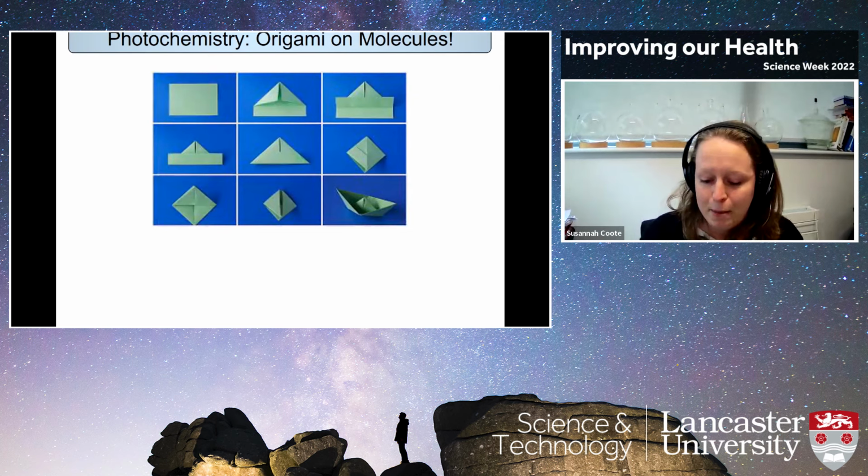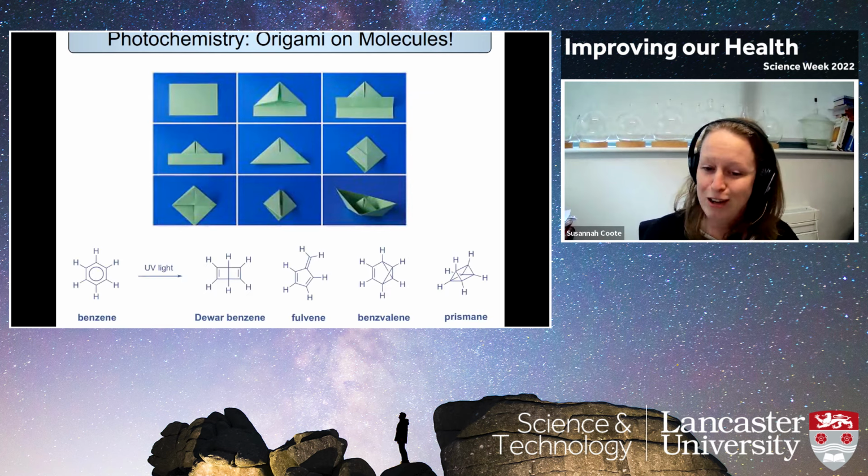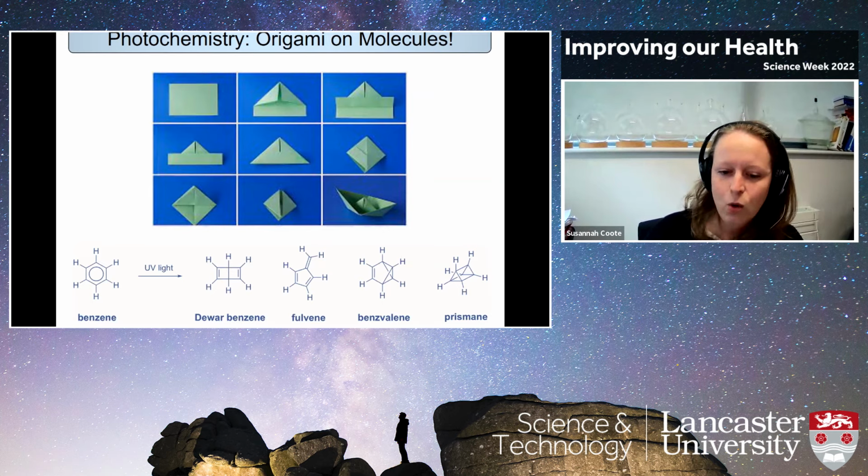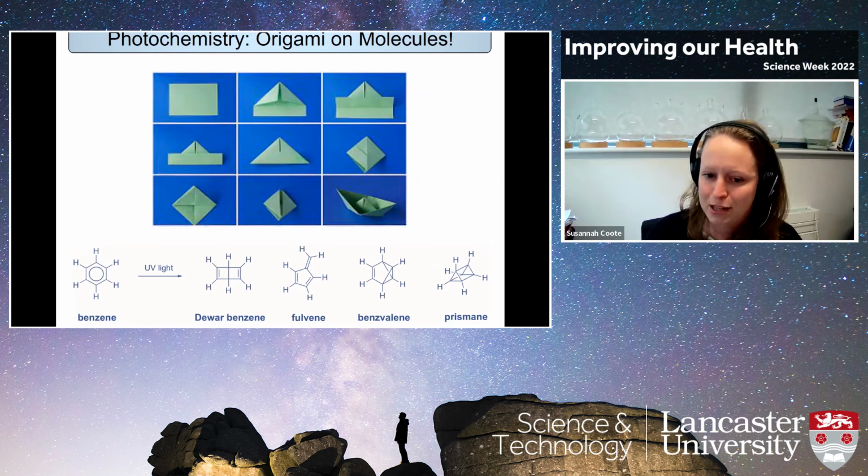If we think about a molecular example of origami, then a good one would be the one we've already looked at earlier in the lecture, where we thought about benzene. If we used ultraviolet light, we do need quite high energy ultraviolet light. So this is more energetic than what you might find in a tanning bed, for example. Then we can make all these isomers of benzene. So these isomers are all less stable than benzene itself, but because we are giving very, very high energy, we can bend this molecule into various different shapes. And so this is a great way to access these sorts of 3-dimensional molecules.